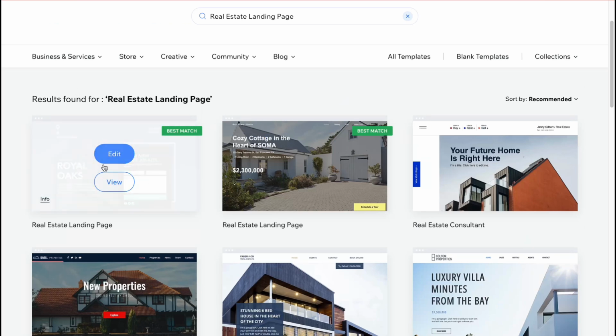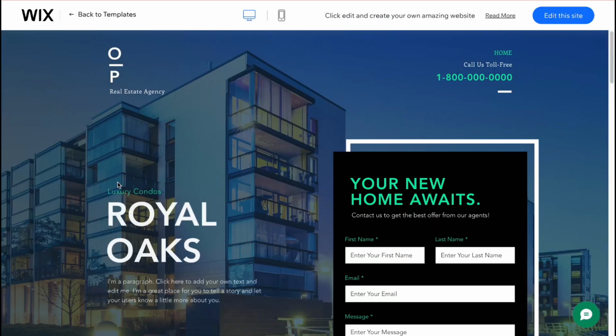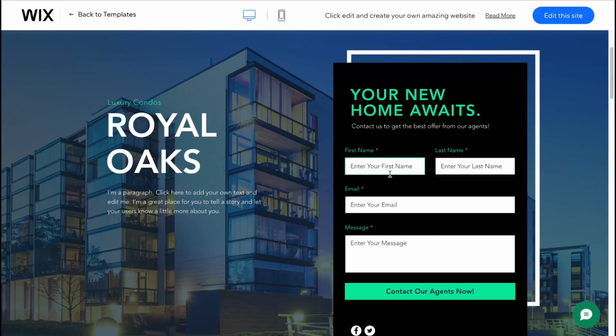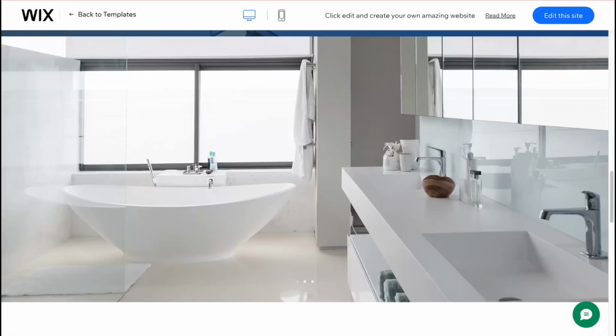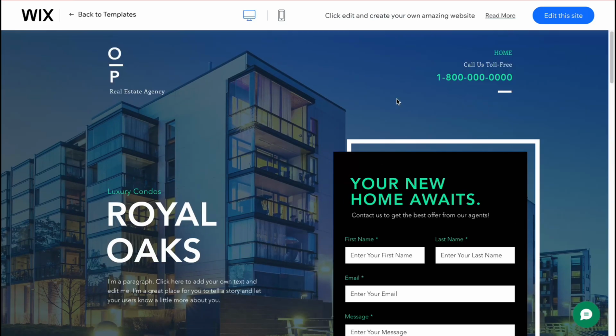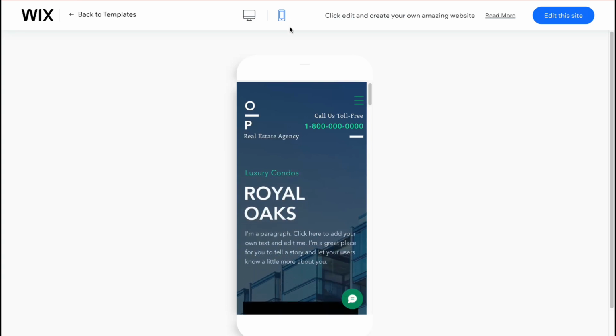For example, I'm going to use this one here. Let's click on view to see how it will look. And as for us, it looks like this. We have some contact forms, some information here, a map, some photos. I think it's really good. We can change it in the future. So the main thing you need to know is that you can change everything inside of the template. Change the structure, add pages, manage elements. So yeah, it's really good. All the templates here are totally responsive, so you can use them from different devices.